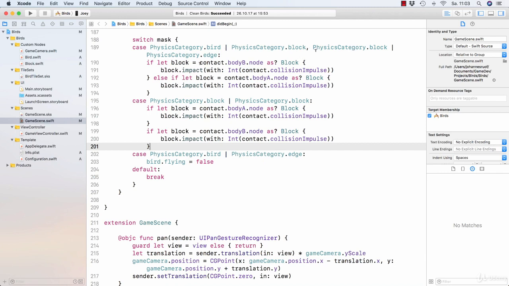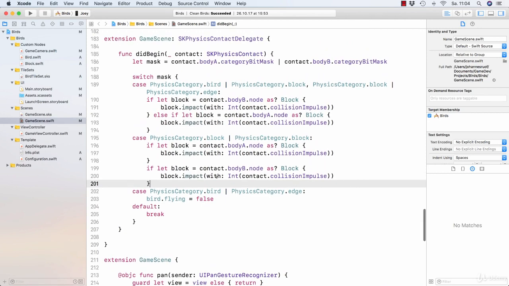For the contact between 2 blocks, we will need our separate case since this code is a bit different. And we need to damage both contacting nodes or colliding nodes. The third case is completely different, but also really simple, by just setting the flying property to false. We do not really need this as of now, but it will come in handy later. So since we were already editing this method, we might as well already add it.